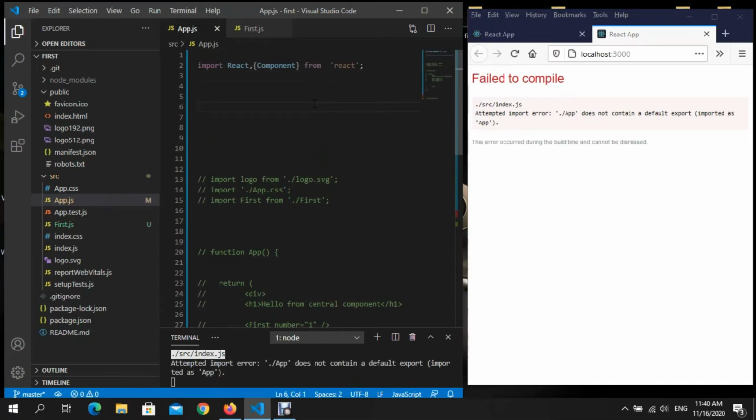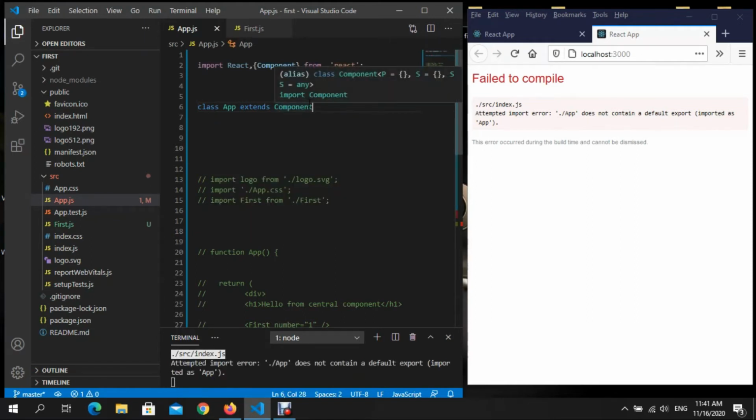So we have to start with the name of a class-based component. We create a class-based component right now. The class, let's put App. Okay, class App extends. We have to write the extends and then the Component.